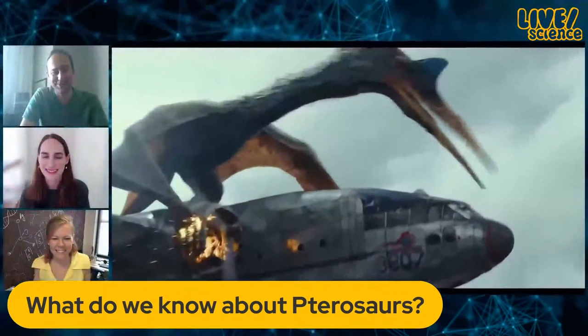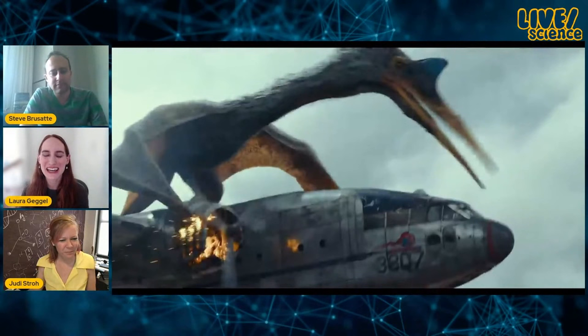I did read a critique online saying that maybe this pterosaur couldn't fly such long distances, given its great size. But it's nice to take liberties in a monster movie. Yeah, there is good evidence for me that they could fly. There has been debate about whether they could be secondarily flightless, like pterosaur versions of ostriches because they're so big. But there's been some cool research from people like Mike Habib, a friend of mine who's an expert on pterosaur flight, and others like Darren Naish and Mark Witton, some of the real pterosaur experts who have studied these things.